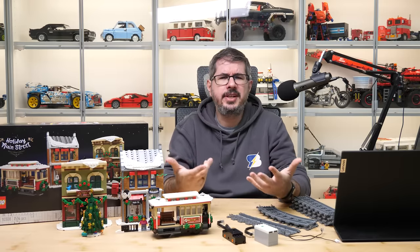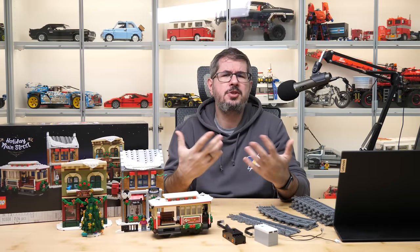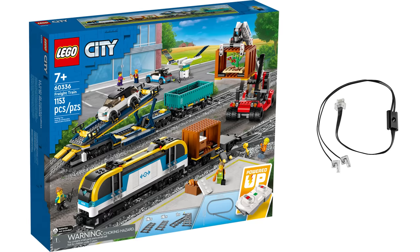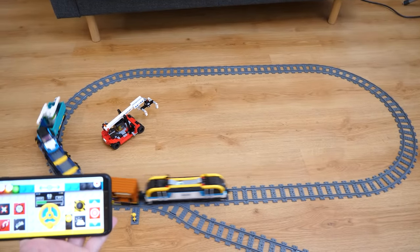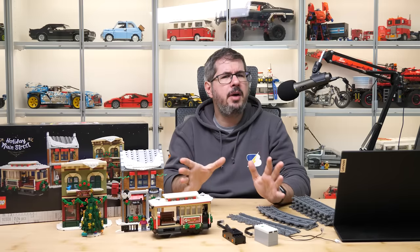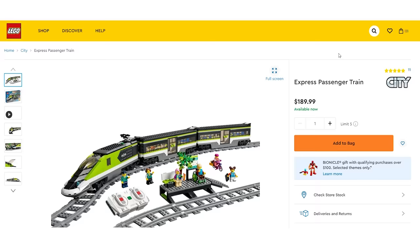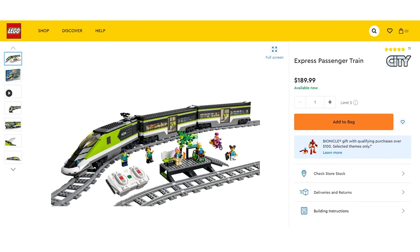I think this is a way better deal, even if you can't use the train and the tram at the same time as you need to swap the electronic components. The freight train will give you more pieces and more accessories, but for some curious reason that one does not include the light, so you need to buy that separately. It also costs more — I would only go with this if you find the train itself more appealing than the passenger version. If you are in the US then the numbers are less nice as both trainsets cost more, but I think even there it is better to go with the passenger train option rather than trying to buy all that stuff separately.